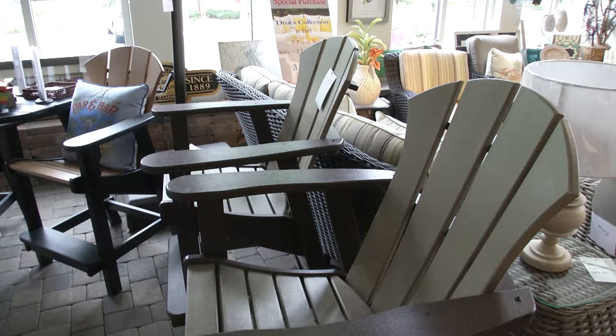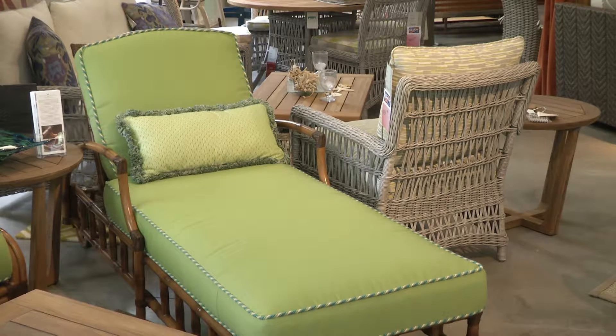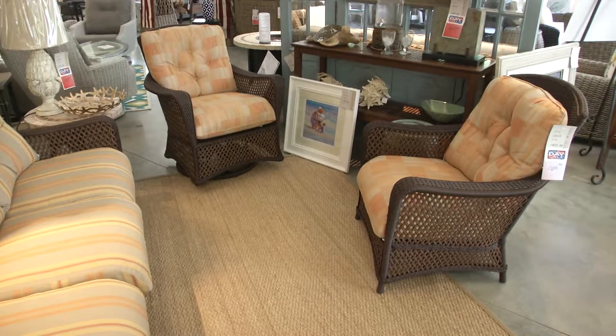It's great. What's also great is we are having a 10 to 50% off store-wide sale on our indoor and outdoor products in the store, and great special deals on special orders. So you might come in and like this set from Tommy Bahama — I love these colors — but maybe it just doesn't quite go with your porch. We have all the different fabrics you can choose from. There's a special sale price on the floor model, but there's also a sale price for special orders.